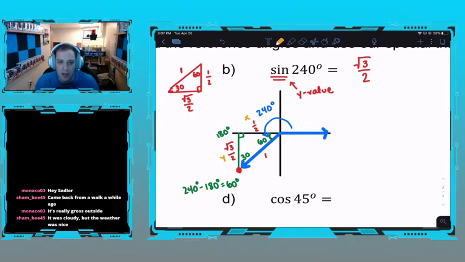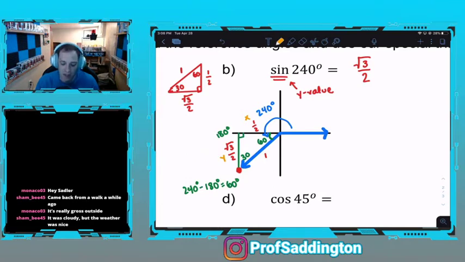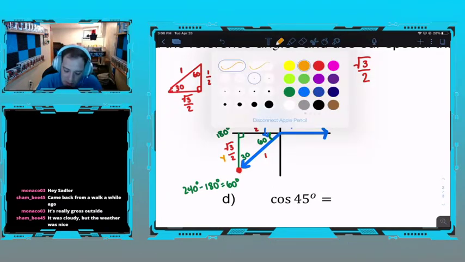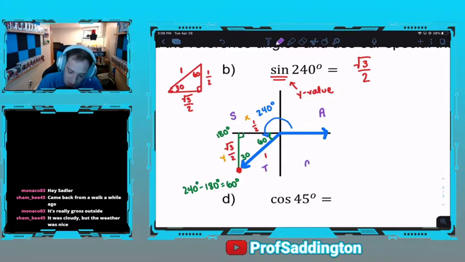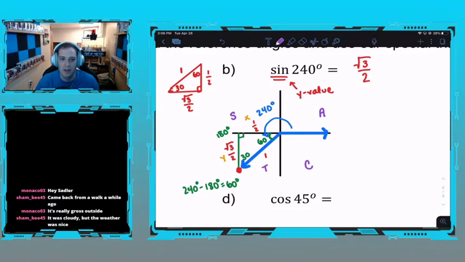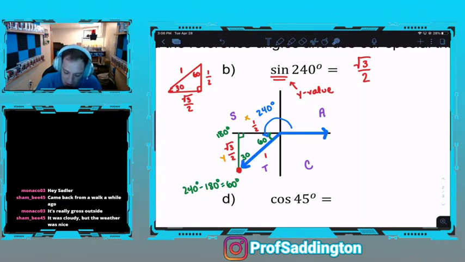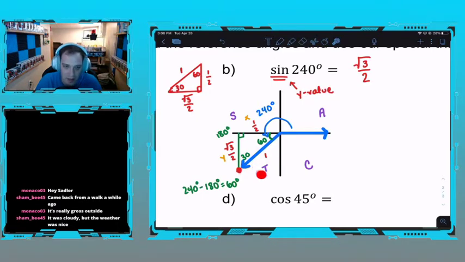The only other part that you have to really look at is the saying that I was saying, add sugar to coffee. The reason why I say the saying is because some of you guys forget to check to see if it's positive or negative. So the letters that I used the other day, and I'll flip back to the other page to go over it: A is always in the first quadrant, S is in the second, T is in the third, and C is in the last. This triangle fell in the T quadrant.